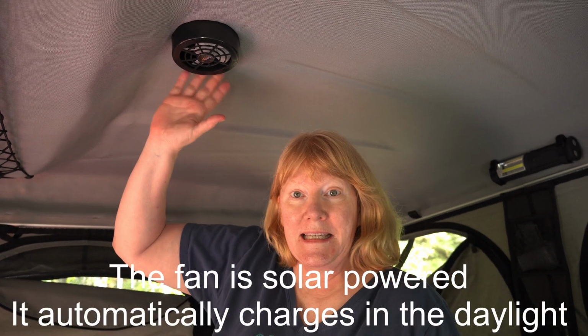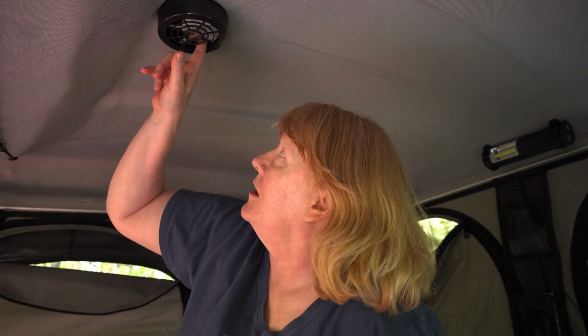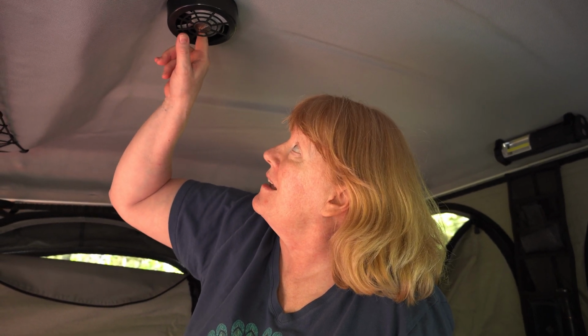All right, so this is a nice little fan that comes on the top for those hot days and when you want to circulate some air. And I have been informed that I can put my finger inside this fan and it's not going to hurt me. So, trusting my husband as I do, I am going to reach through here, and yes, I can feel in between these little plastic blades, there's a little button. I've got it on. Ready? Yay. It works, and I get to stick my finger in there again to turn it off. Ready?